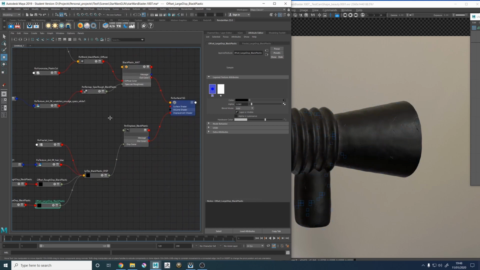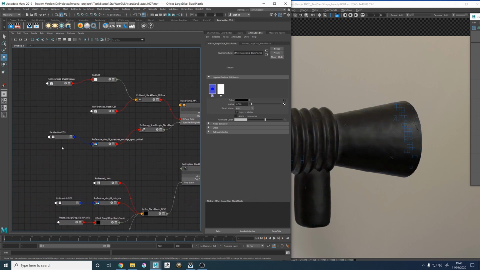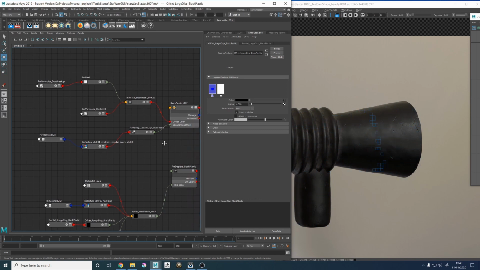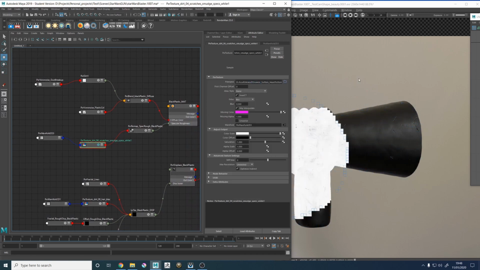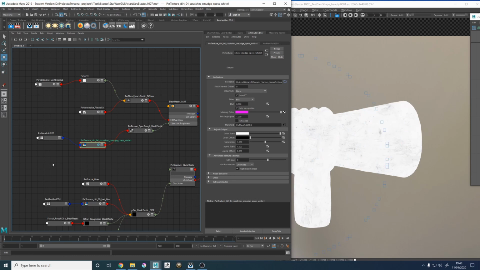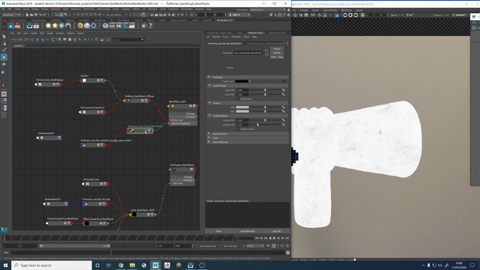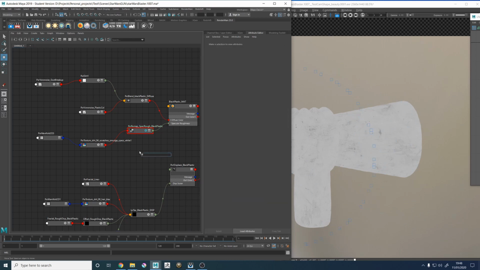So that's displacement. The surface shader is actually really simple for this guy. So let's go over the specular roughness first. We've got just a map, another Grower map. I think that's how you spell it, pronounce it. Sorry if it's not. But yeah, so just using that, and then I'm remapping that with a Pixar remap. If you're not using Renderman, you can just use a value remap. It's called remap value, I think. Or you could use a HSV, or you can even use a ramp.